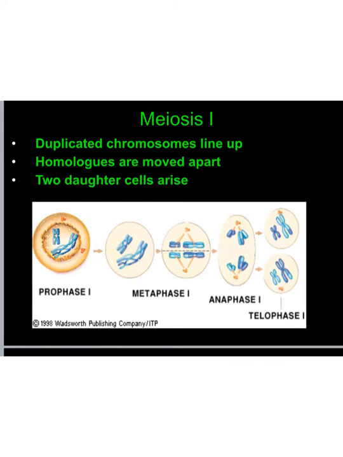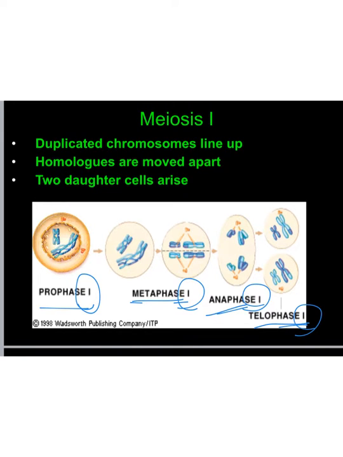Okay, so let's talk about this. We're going to go through the phases of meiosis, going first through meiosis 1 and then through meiosis 2. So meiosis 1, just like mitosis, has 4 subphases. So we call those prophase 1, metaphase 1, anaphase 1, and telophase 1. So these are sounding really familiar to what we talked about during mitosis. The distinction is we have to specify that we are talking about the first division in meiosis by calling it meiosis 1, and then prophase 1, metaphase 1, anaphase 1, and telophase 1.